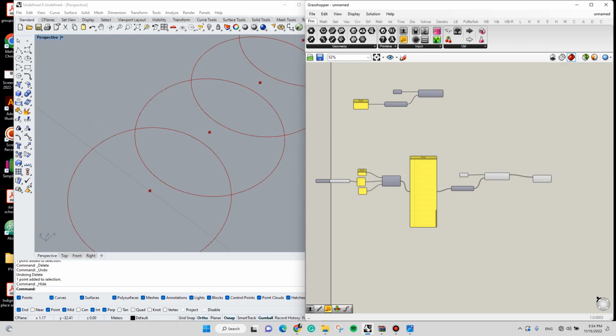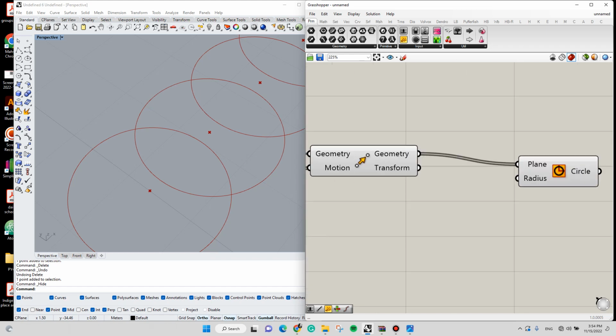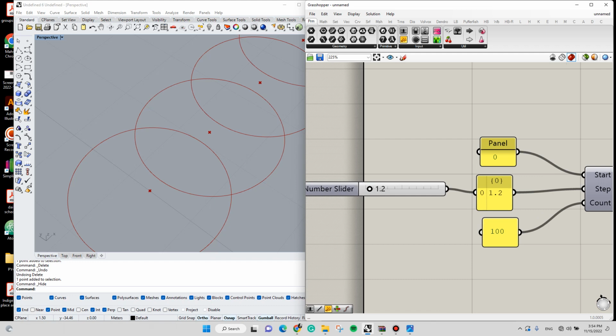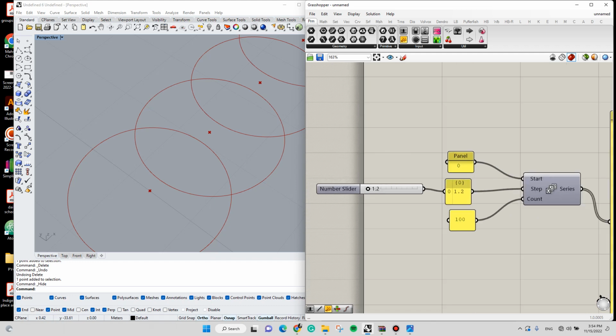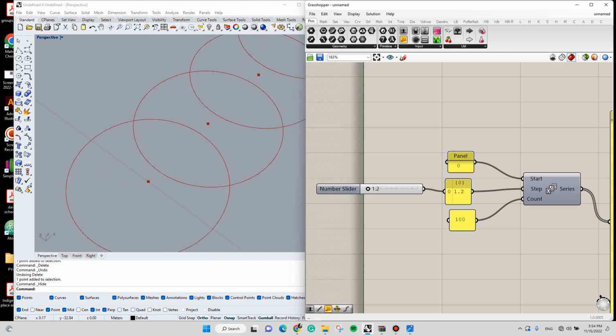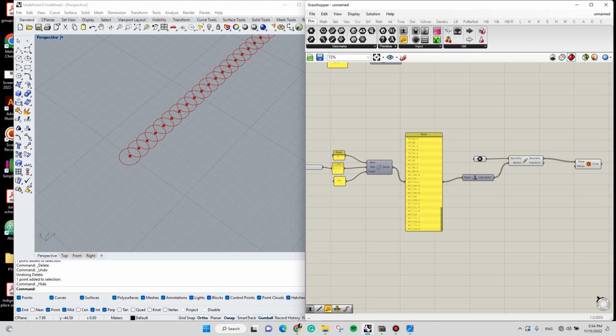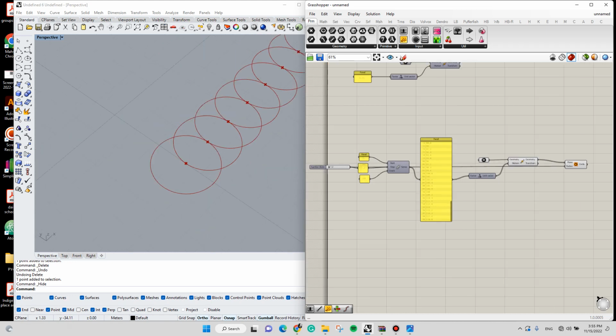To make these circles tangent, how much the radius should be in comparison with the distance between 2 points, which is 1.2, and I want these circles to be tangent. If I, for example, connect this to this, this will happen.